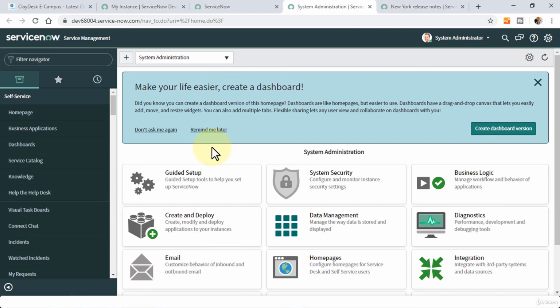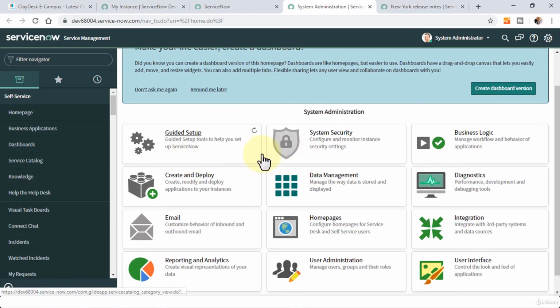So once you're on the dashboard, of course, you have the system administration. You have all these tools that you can work with. On the left, you have the navigation pane that you can take a look at. The UI looks a little different than the previous version. So if you're using the Helsinki version, which throughout this course, by the way, you may see a different screen, but the actual navigation and the tools are pretty much all the same. So whatever we go through in this course, you'll find it within Madrid. And there are some changes in Madrid too that I'm going to highlight as I go along.